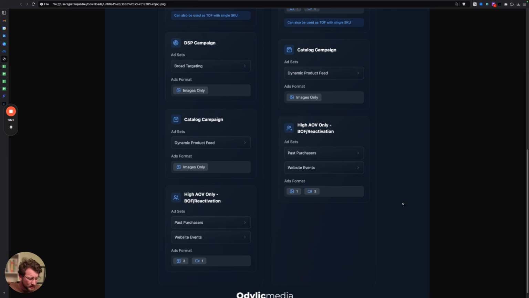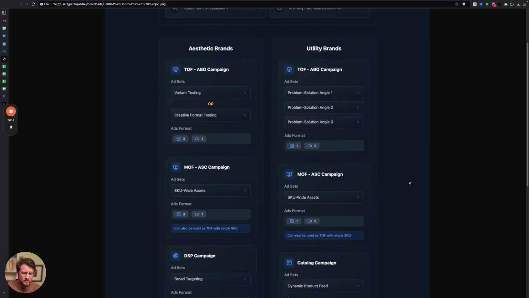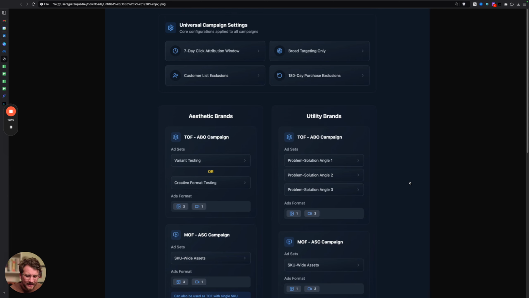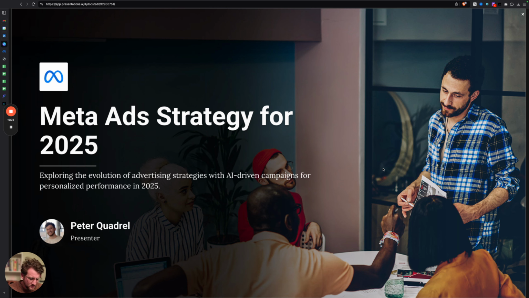But again, I would really only recommend reactivation or retargeting. Retargeting, the difference being you just put in add to carts or website visits from 180 days instead of the actual purchase. I would really only recommend that strategy for the higher AOV brands. So definitely take that with a grain of salt. Meta does a great job of retargeting already, very much optimizes the number of times someone should see your ad. So this is really just for those high AOV brands that need some of those extra touch points to get the purchase or to realize their lifetime value because their product is just so expensive. All right, that's the broad overview. Now let's get into some more of these details, okay?